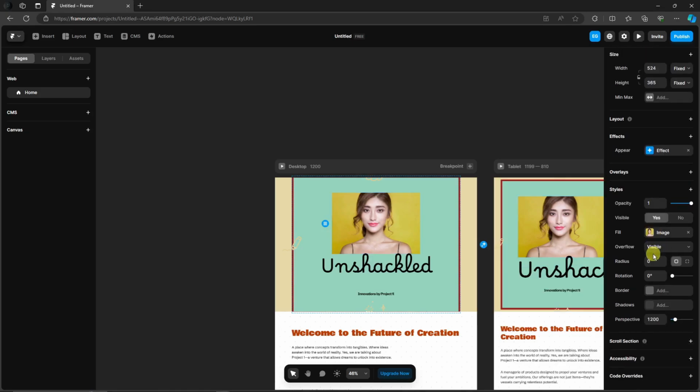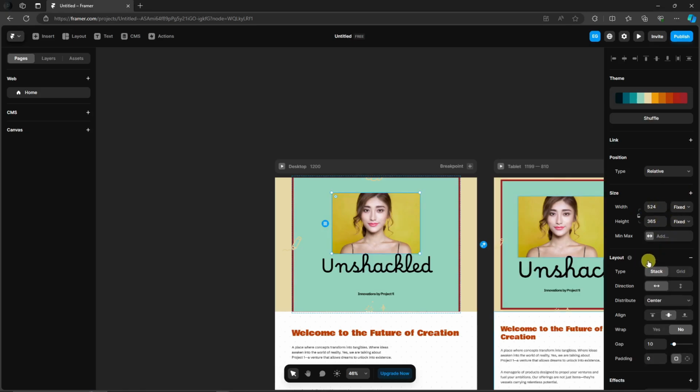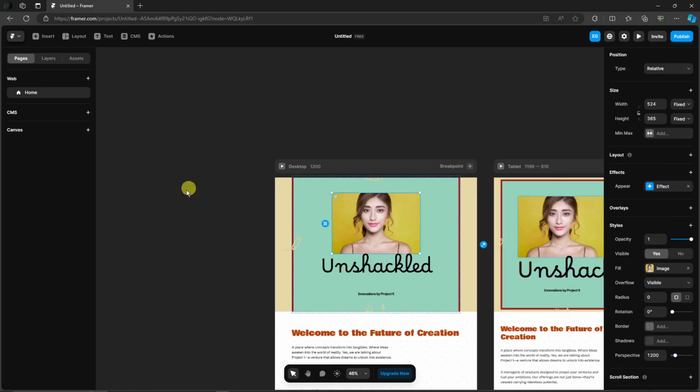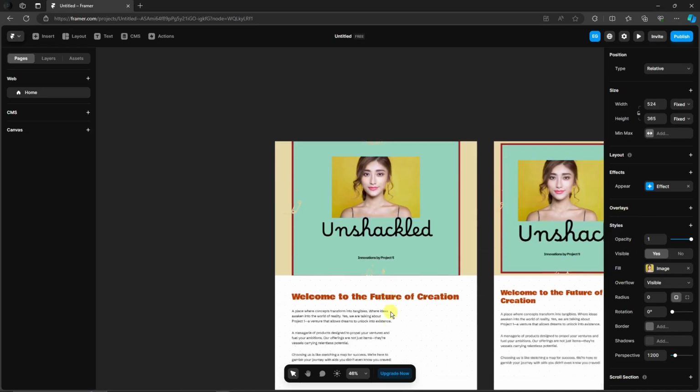Now the style here would be the fill. Of course the image is right here. You can rotate it as you see fit. So the idea here is it's really user friendly. I just want to highlight that as much as I can. Now the size is going to be unlocked, or it can be unlocked. If you want to change it, please do so. Now we already have that image on appear or effect, so it won't get boring regarding a website.